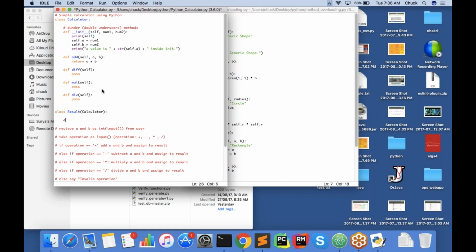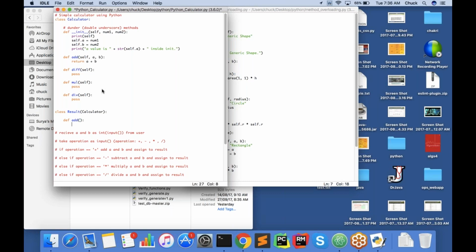Now if I want to access the add method from here, I will pass some parameters and want to see the output. Defined with self, this will be considered as a method belonging to result only, class result, because you are overriding it.